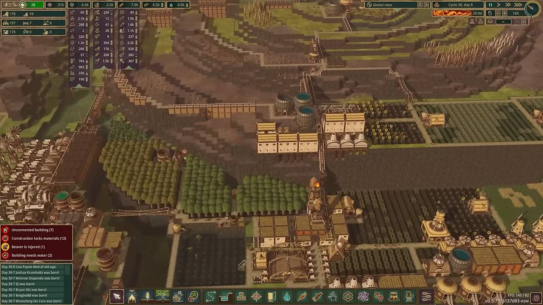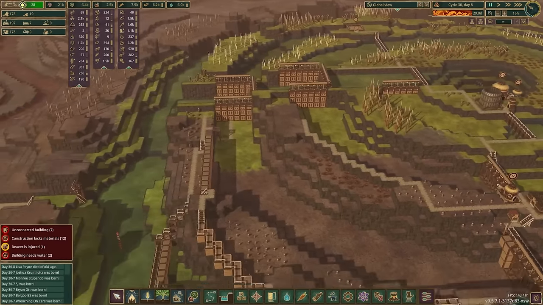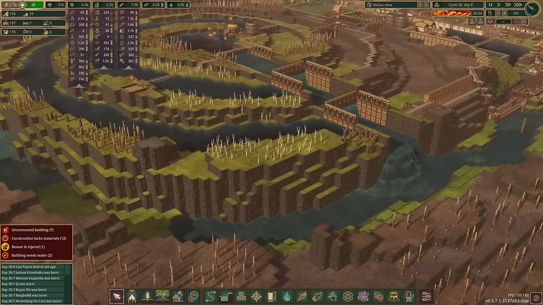Is there a way for this to make sense? I don't know. I wish we could do aqueducts. I really wish we could. But I understand the game's physics engine does not allow it. Or lack thereof of a physics engine.